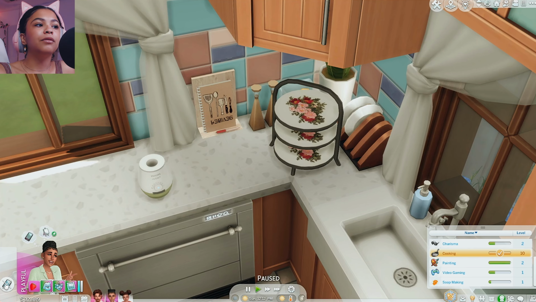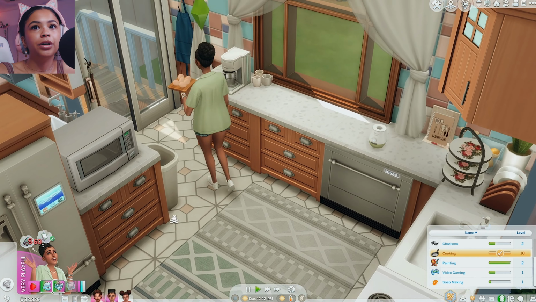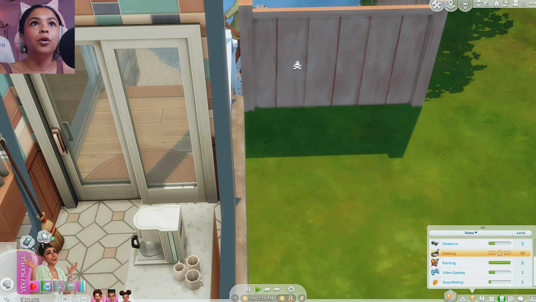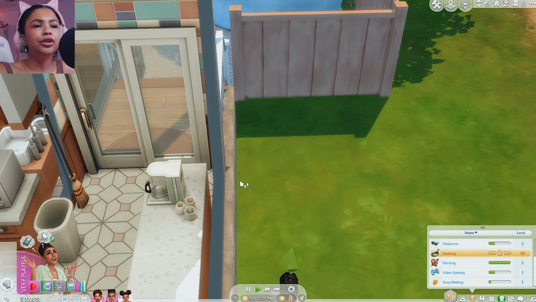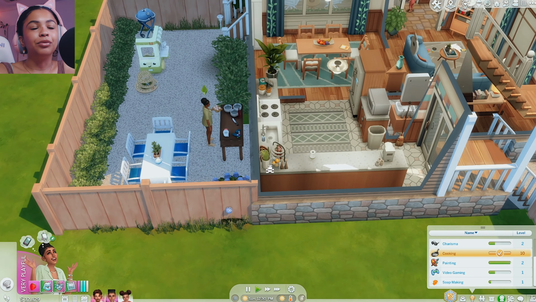They're not too big of a family. And she's gonna go straight to the fridge, just like the Granny's cookbook, if you guys remember the Granny's cookbook in my last mod video. I also did show this cookbook in that video as well, but it was very, very briefly.